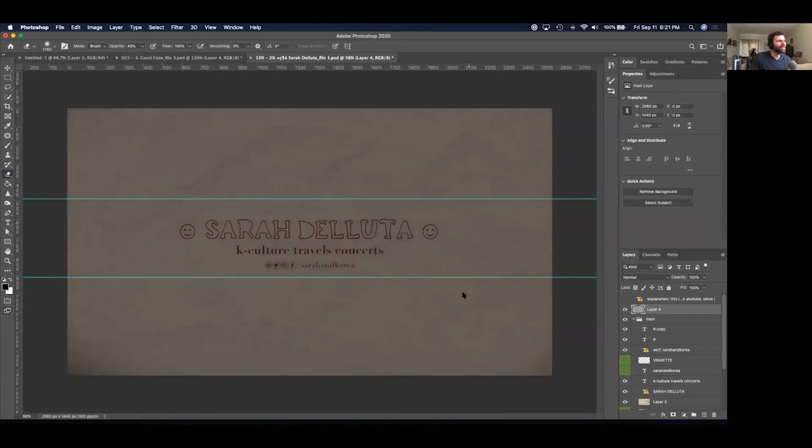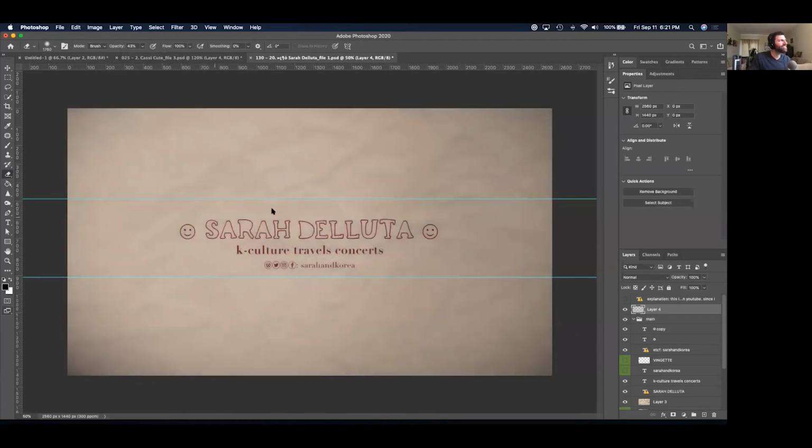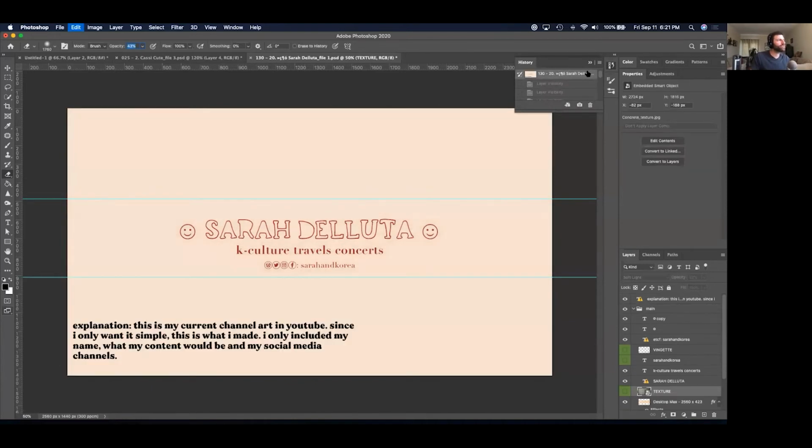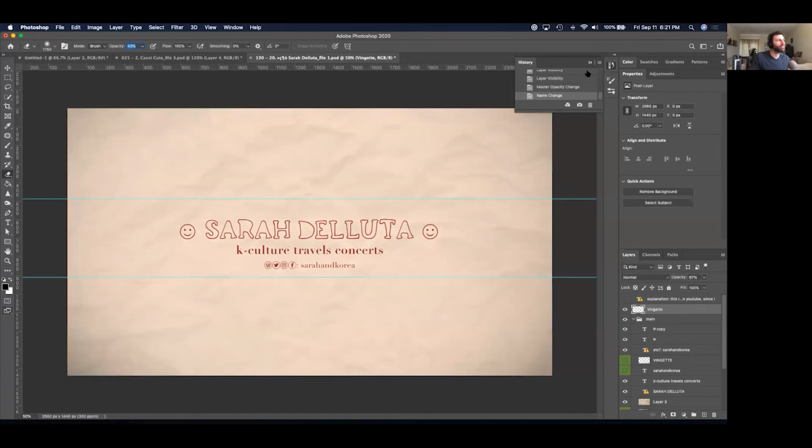And I'm just going to kind of play around with it until it gets to the level I want. So sometimes, this works on thumbnails, this works on banners, it just kind of makes it so the middle section is really nice and highlighted right there. And that's just a simple way to do it. And if it feels like too much, you can also bring the opacity of the vignette down. I'm just going to call this vignette. And that's just here. Here we'll go to the history panel. Just very basically the difference between this and this, a couple of layers.